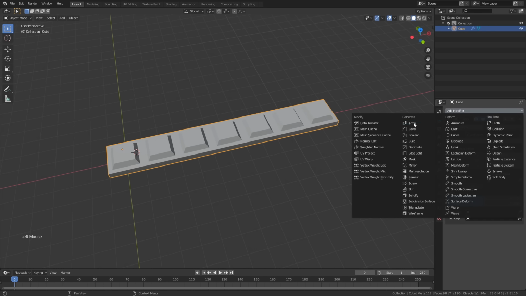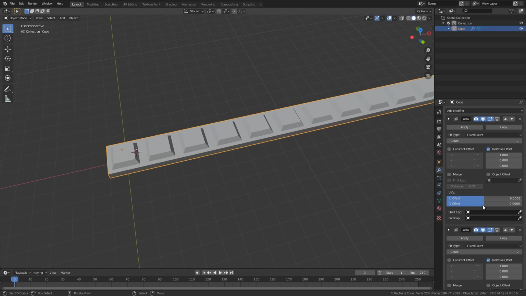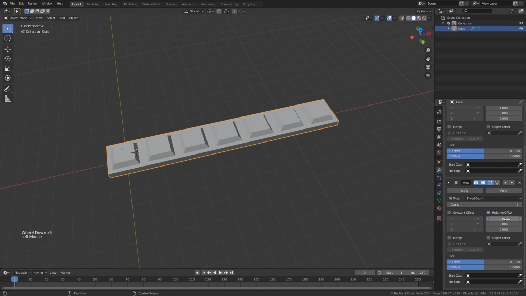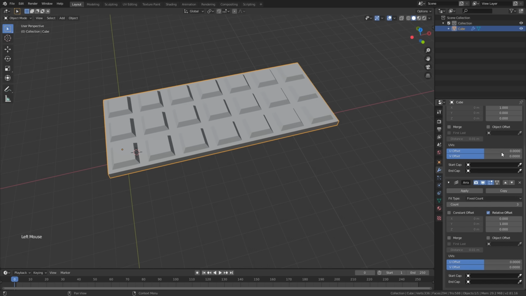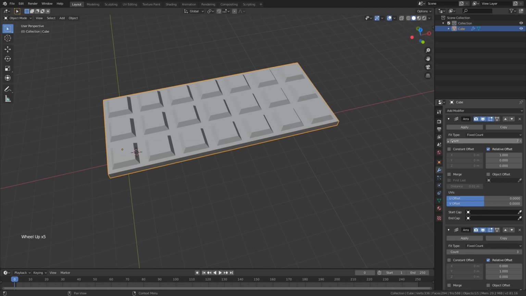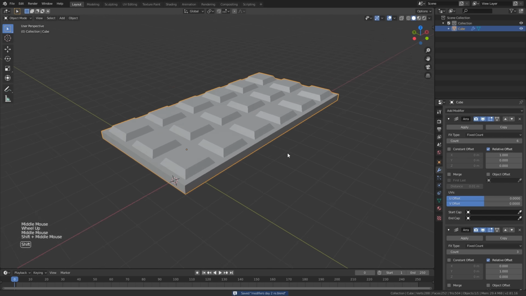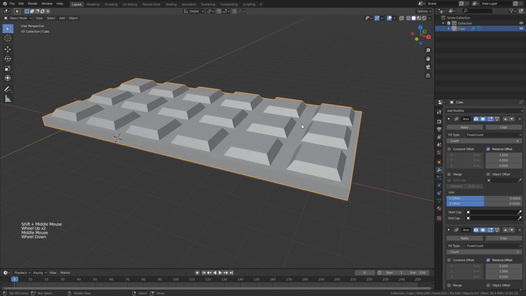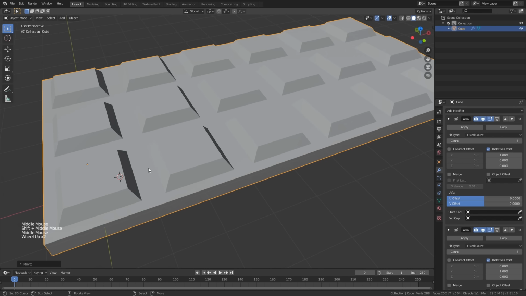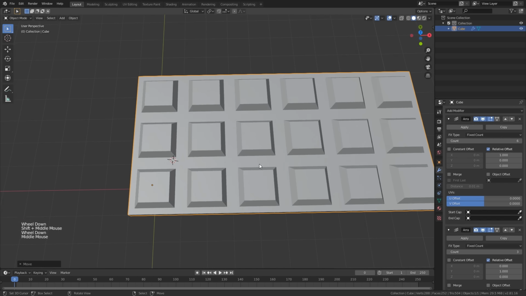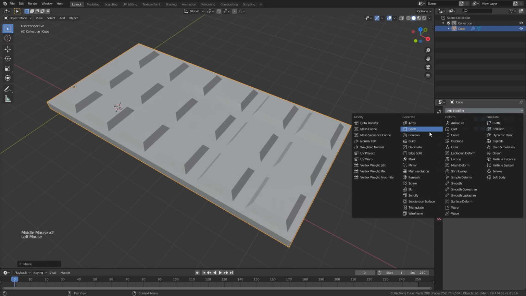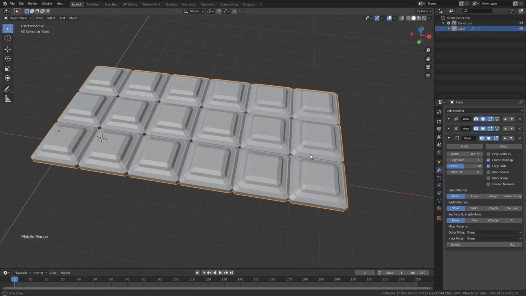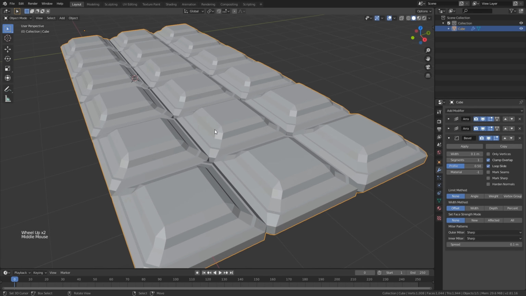Now I'm going to add another array modifier on this, and instead of X offset, I'll apply 1 in Y. All right, and I can maybe decrease this value. Now you can see this looks like maybe a chocolate bar or something. So I just created this simple object, and you can see I have this whole geometry now. Now you can modify it further with, let's say, a second modifier, bevel, and you can see all the corners are smooth now.